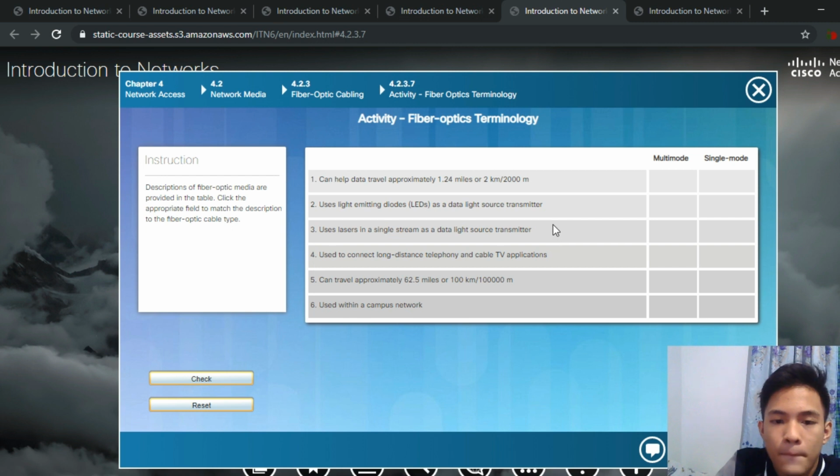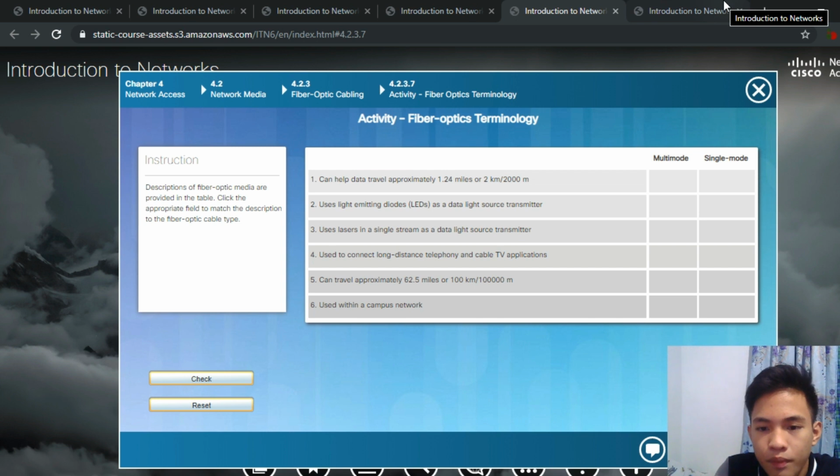As you can see, we're at chapter 4.2.3.7, activity entitled Fiber Optics Terminology. The instruction is: the descriptions of fiber optic media are provided in the table. Click the appropriate field to match the description to the fiber optic cable type.